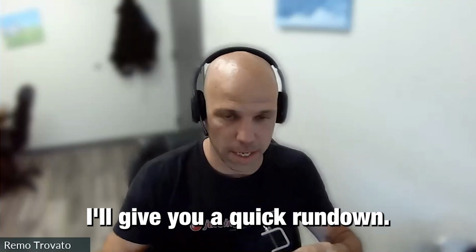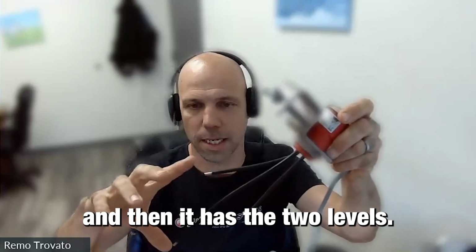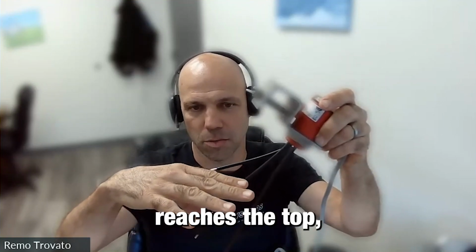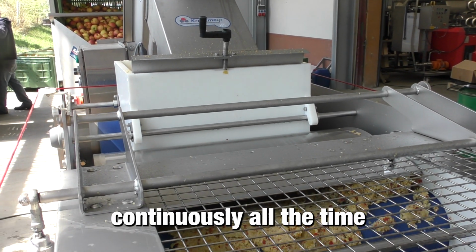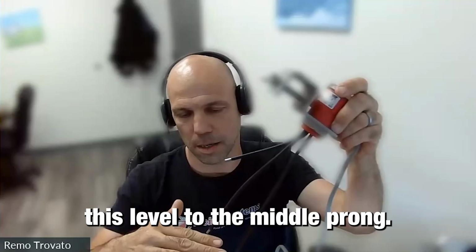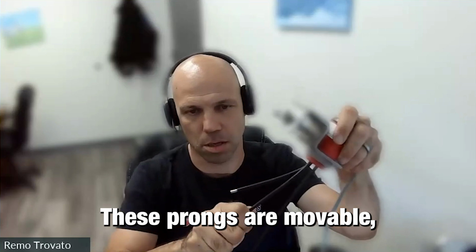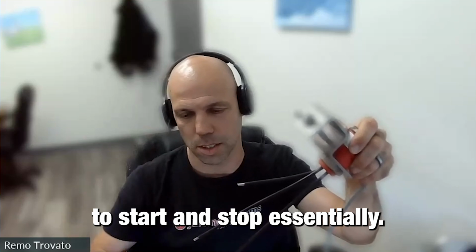I'll give you a quick rundown. This is one of these sensors. It has three prongs. It has the ground, and then it has the two levels. Essentially, you think of the mash level rising up, and once the mash level reaches the top, it will stop the elevator. The press keeps pressing continuously all the time and slowly decreases this level to the middle prong. And once the mash leaves that, it will start the elevator up and the filling process starts again. These prongs are movable, so you can change the level where you want it to start and stop, essentially.